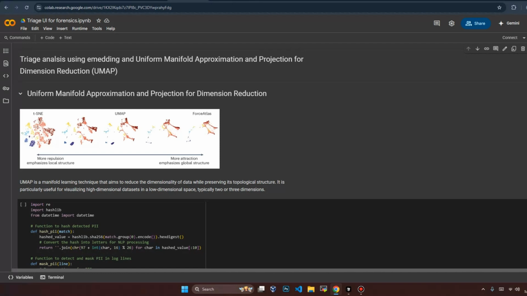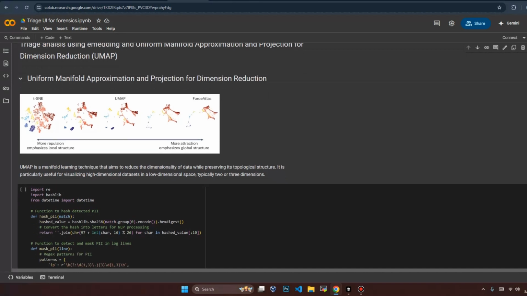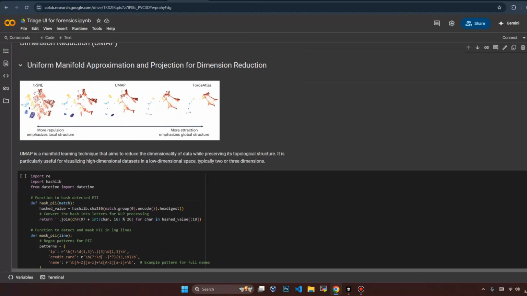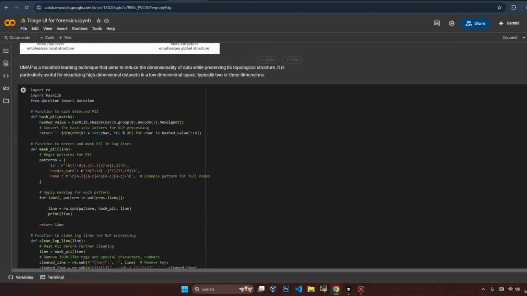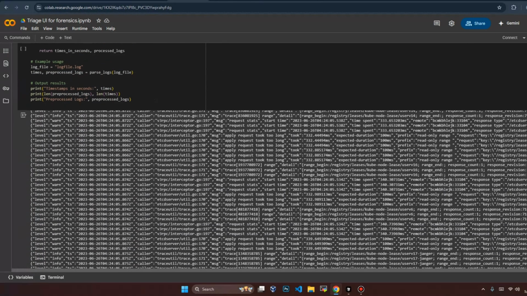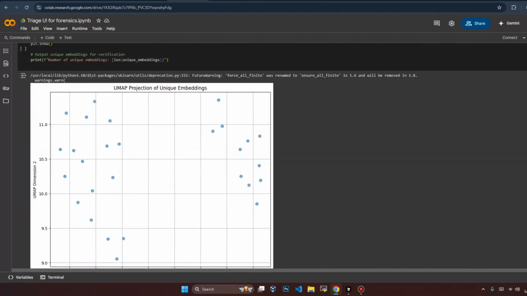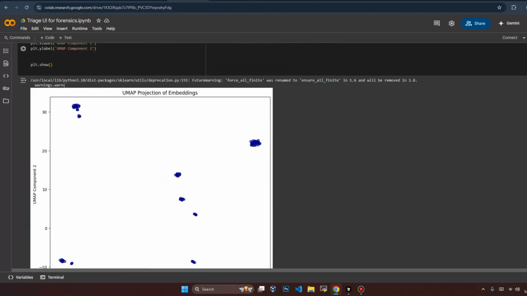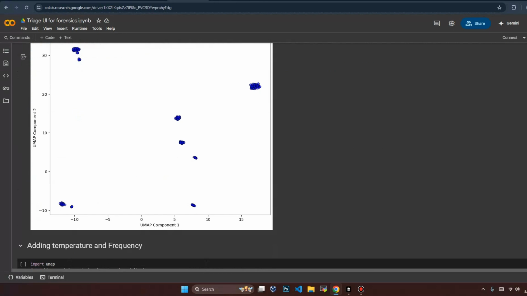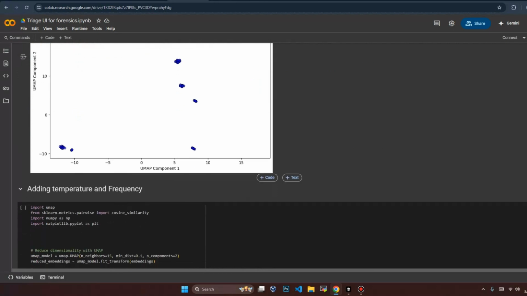Rather, when we're looking at local structures, we're just looking at individual logs and maybe the commonality between those, right? And so as you can see, UMAP lies very much in the middle, so that's why we chose this.